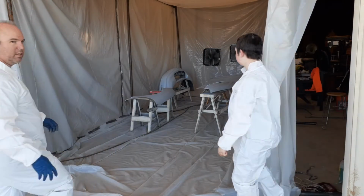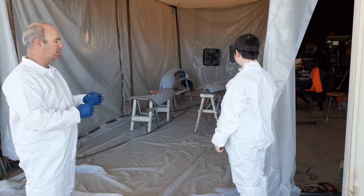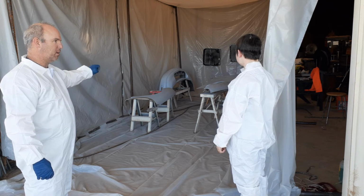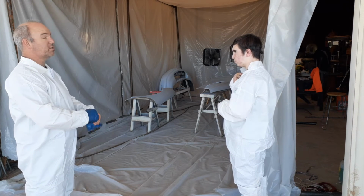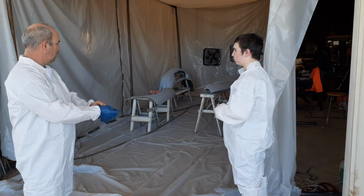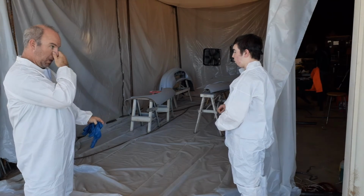I was trying to get away with one layer of primer. You can see it's a little rough because we're figuring this out. There's some areas, especially at the very beginning, where the paint came out in globs. So I need to do some sanding, and I'm going to do a little bit of sanding with another coat of paint. Unfortunately, it kind of screws us on our timeline, but oh well. But overall, that went pretty good for the first time.